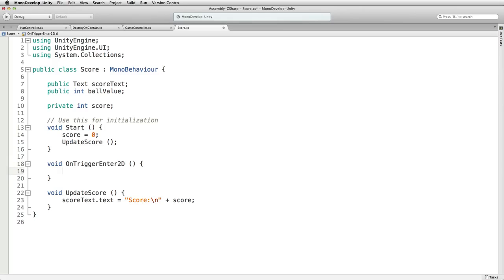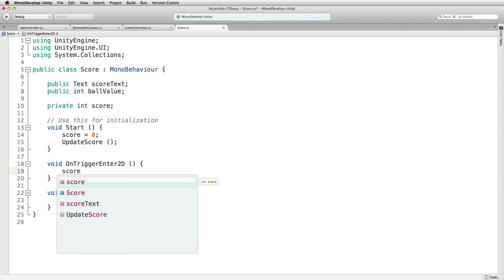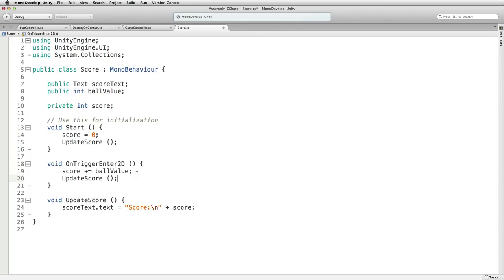Don't need that extra J. So when we get that OnTriggerEnter2D, we want our score to be incremented by our ball value. And again, as soon as we've updated our score, what do we want to do? We want to update our score. So let's save that and return to Unity.